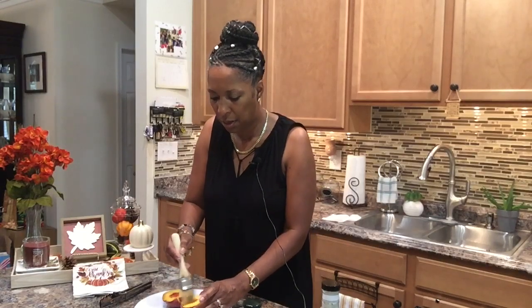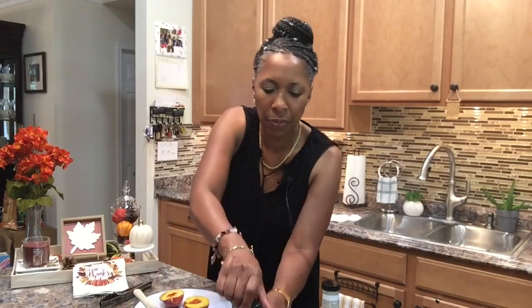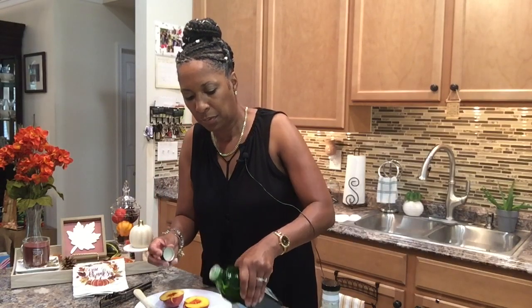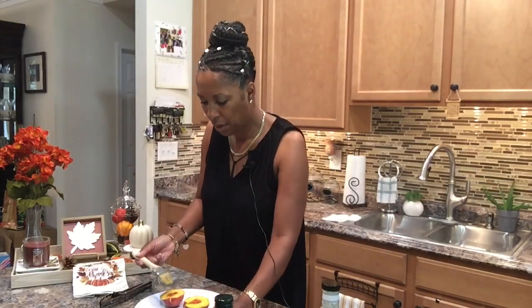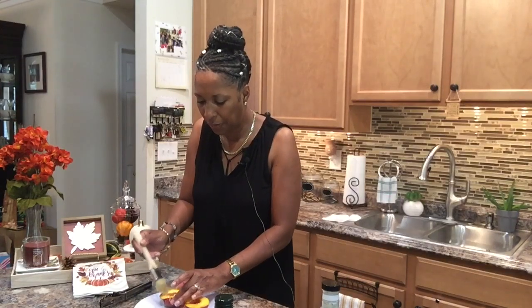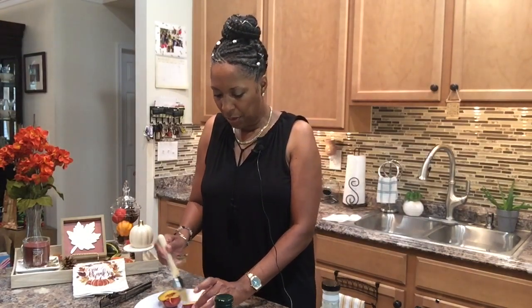I love peaches, guys, especially fresh peaches. I don't like the canned peaches because I don't like all that syrup in the peaches or in the can. I don't have enough olive oil in this bowl. Let me pour a little bit while I'm talking to you guys. But I like fresh peaches, and I like them in cobblers, just fresh, just to eat them fresh, cobblers, grilled, of course. And then one of my favorite beverages is a peach Bellini, and maybe in a future video, I'll share with you how I make those, but I didn't get a chance to make those today, so I'm just going to grill up these peaches today for you guys.